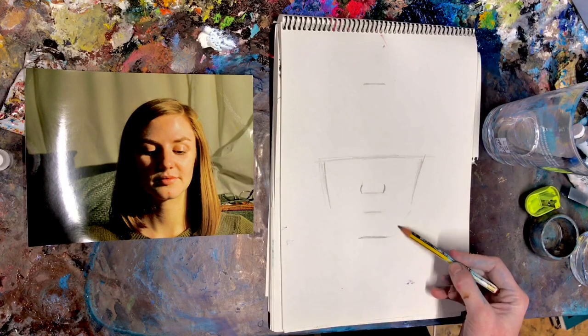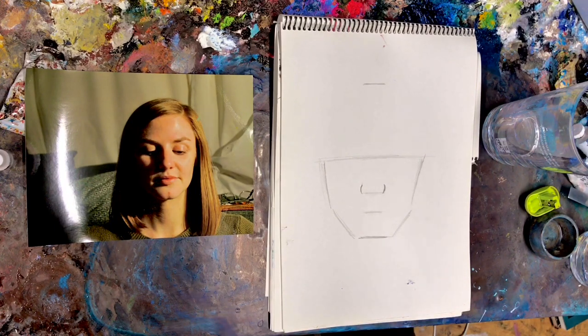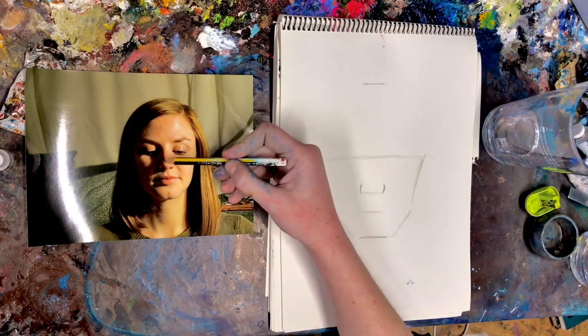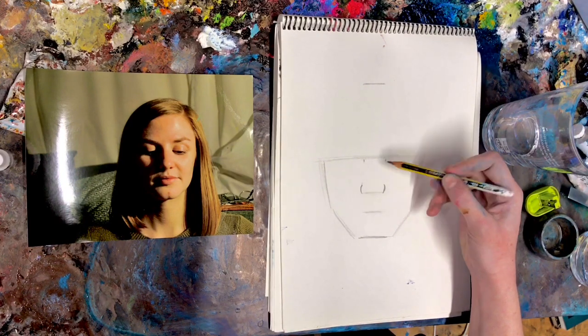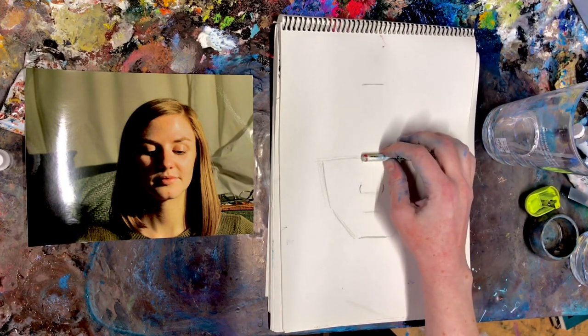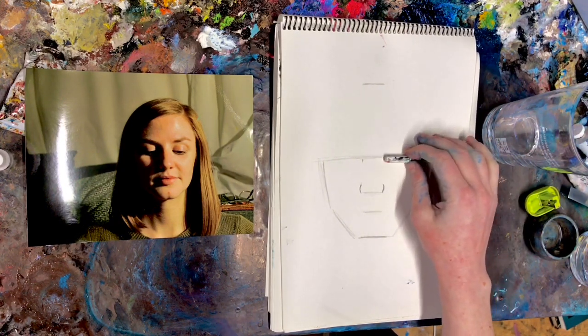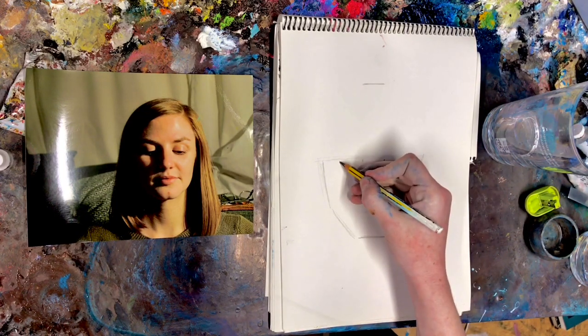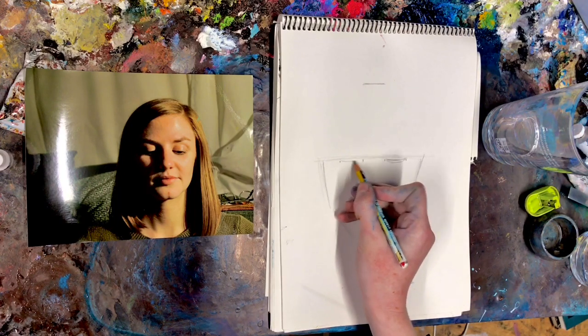And then her jaw breaks — she's got a very angular jaw. You want to begin with these big shapes so that you can get the whole picture in. The eye ducts roughly line up to the bracket of the nose, so pop a little mark there and then pop a little mark there. Now an eye should be an eye-distance from an eye, so if you were to measure that and take that measurement across, that's where they should end.